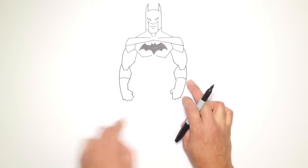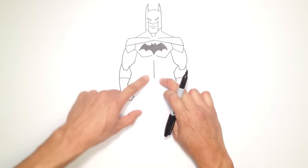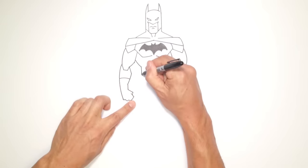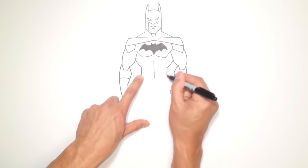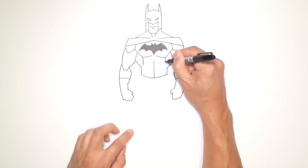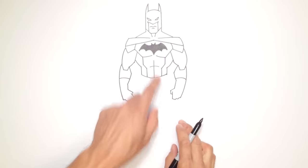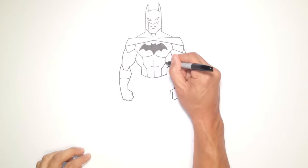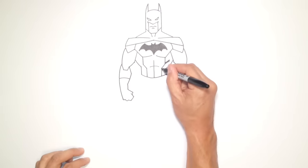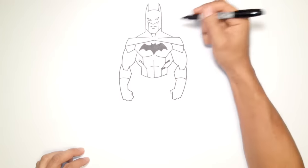Let's get into the body. I'm going to draw a straight line going down the middle of his stomach, coming down and stopping where I think the waist would be. Then I'm going to go up to the sides of his back and draw a curve on both sides going to where the waist would be, and from here go straight down on both sides. I'll connect these two points with a curved line. Now I can draw a little detail in his stomach — coming down at the bottom point of the chest, I'll angle in and go straight down on both sides. I'll draw a curve for a little rib detail, and then draw angled lines on the sides to create some accent shapes, coloring those in on both sides.